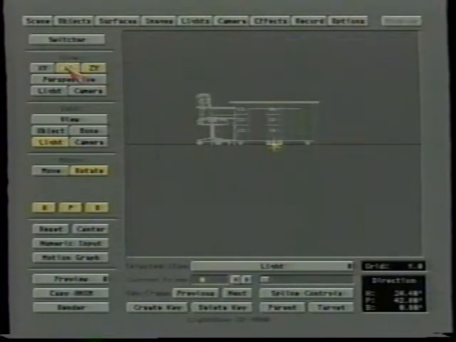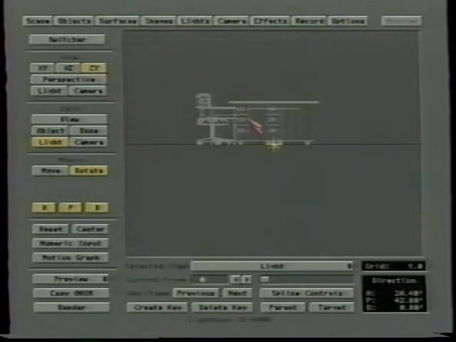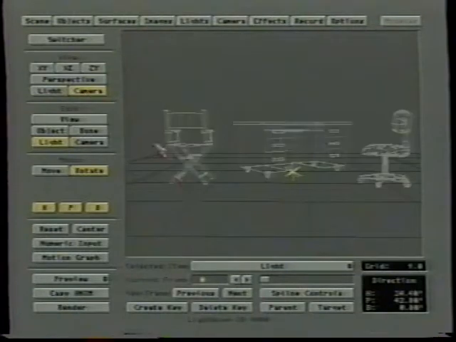Right now it's under the table. I'll just let it be where it is right now. Let's go to our front view, camera view here, and re-render. And you'll see it's like we've got a light bulb under the table there. If we want to put the light up, above, and back, let's take a look at the way this looks. There we go, it's like a light bulb's under the table.